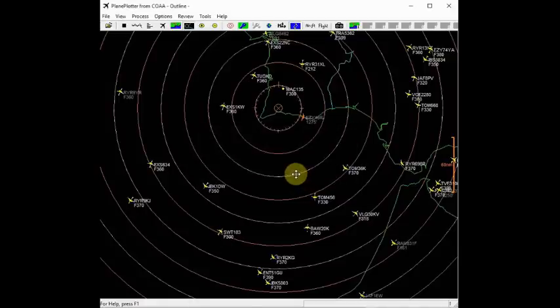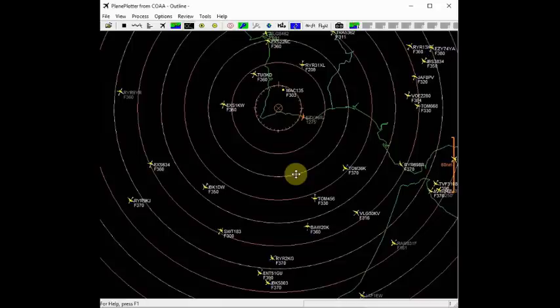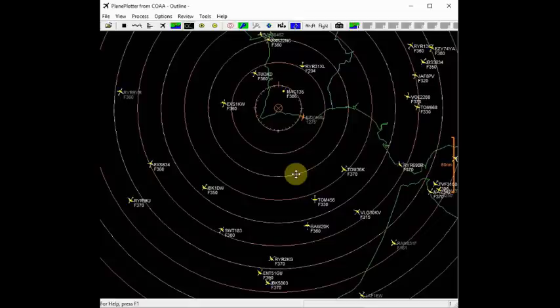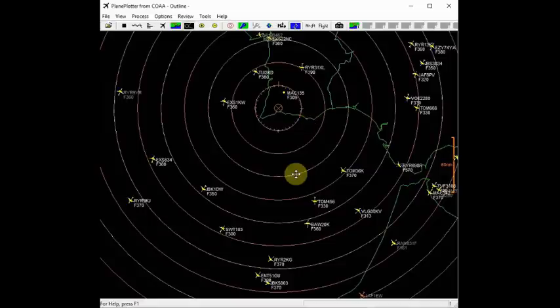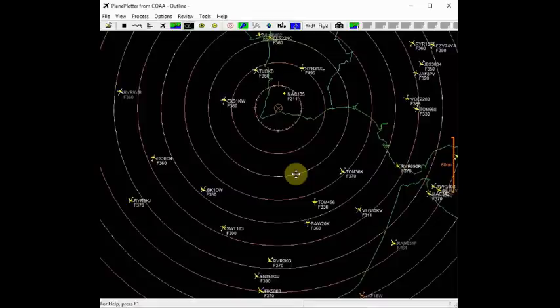Now you should leave that running for quite a little while, because the statistics need to be gathered over many rotations of the various radar heads, and this is best done when you've got a reasonably large number of aircraft within your coverage area, so that there's lots of ping data being recorded to the log file. This might put quite a strain on your PC if you have a lot of other things running as well, and if you have a very large number of aircraft and a very well-placed antenna and a very sensitive receiver. But typically I would leave it for 15 minutes or so. So we'll come back to this after that time has elapsed.